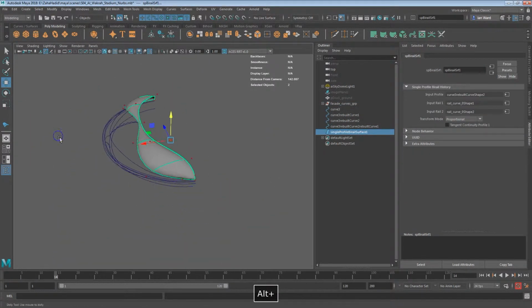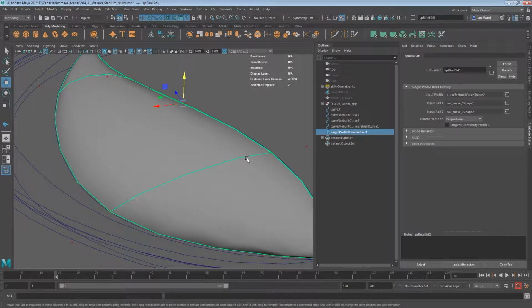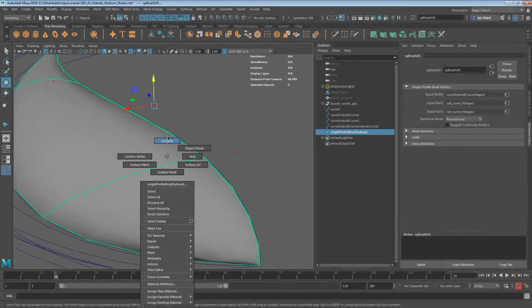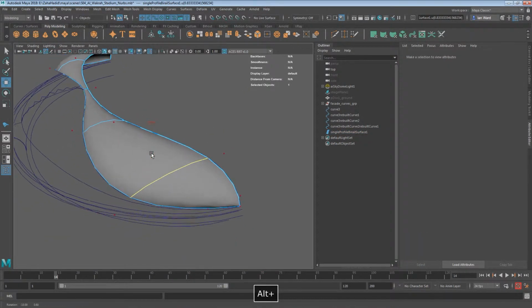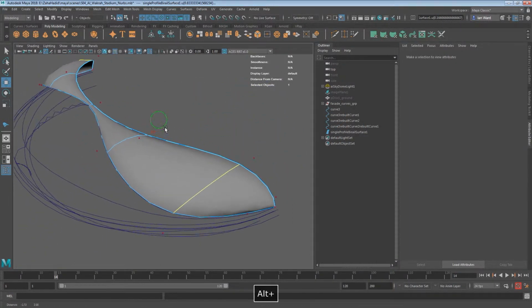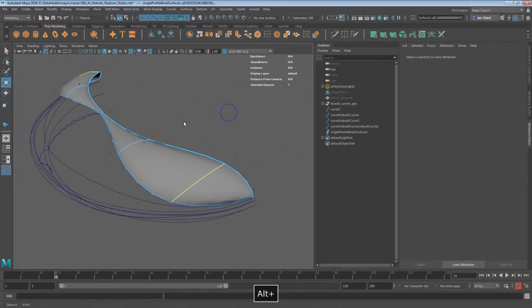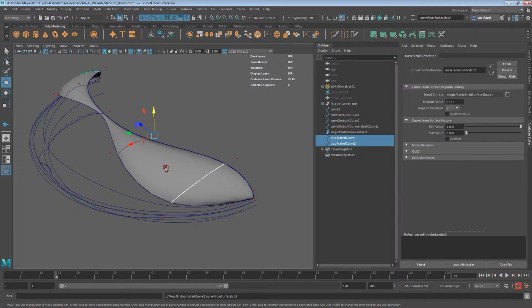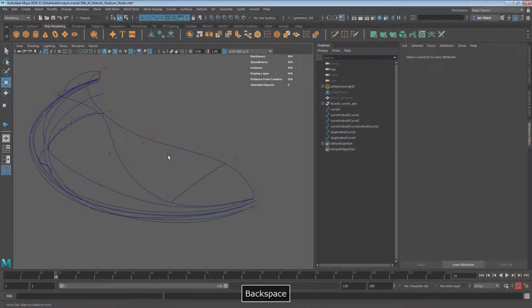Okay, so this is giving us effectively, I can now use, say, this isoparm as a new profile shape. So let's do that. So let's right click isoparm, and we could do the same on the other side just for symmetry. And what we'll do then is we'll do curves. So curves, duplicate curves on surface, which creates that into its own little curve. Okay, that's done its job.